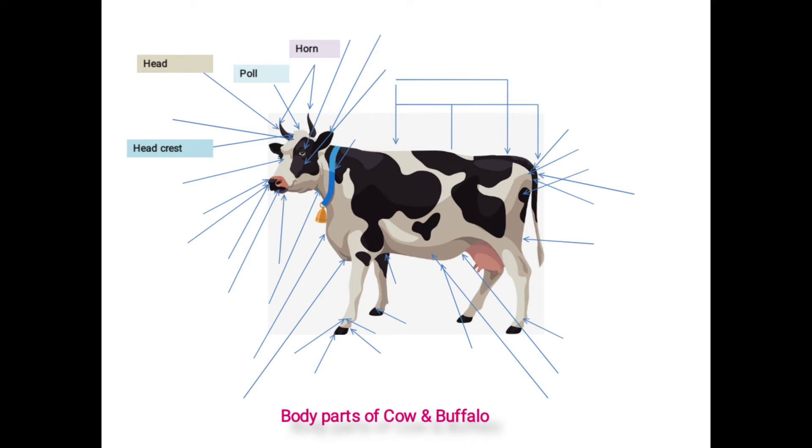Next one is face. This is the portion between the crest of head and opening of the mouth and has following sub parts. First one is forehead: the portion between the line of head crest and line of two eyes called as forehead.